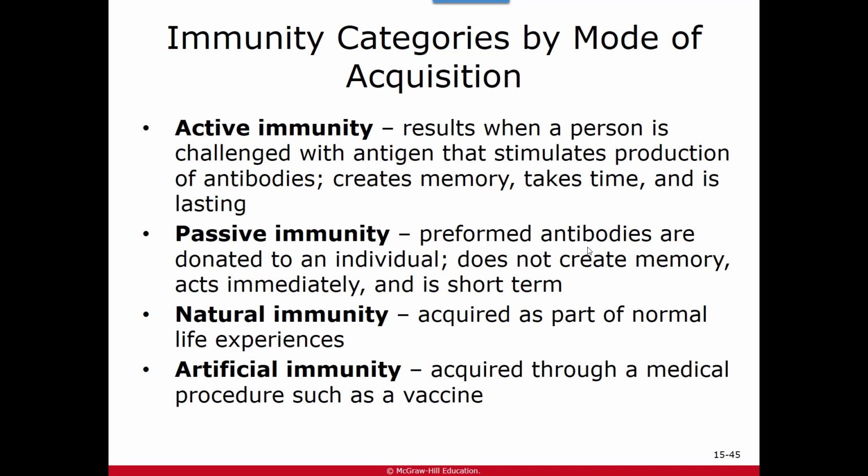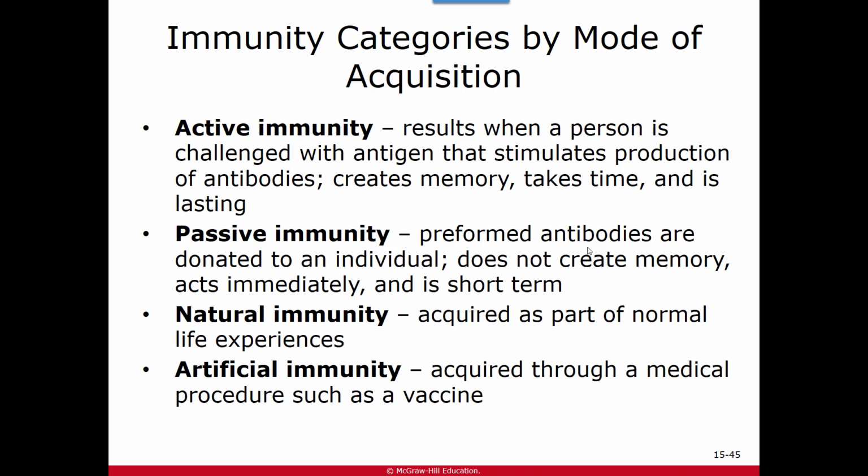This is when I would normally poll the class. So, imagine if you were going to raise your hand, some of you listening to this right now have a natural immunity to something, and some of you listening to this right now have an artificial immunity to something. So the question is, what kind of immunity do you have, natural or artificial, to chickenpox? Because some in this class have a natural immunity to chickenpox, and some in this class have an artificial immunity to chickenpox. Well, it depends.